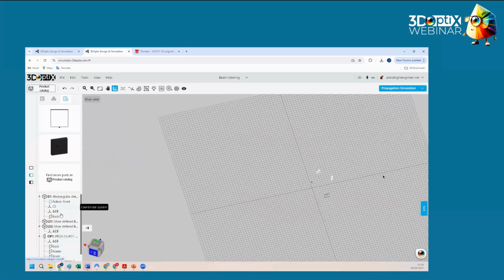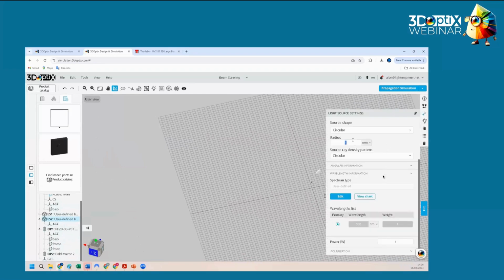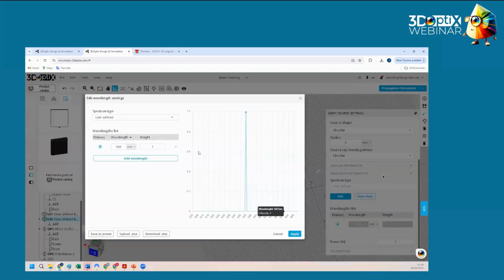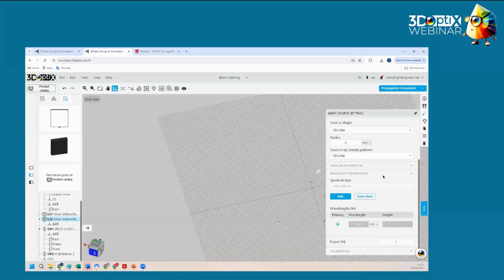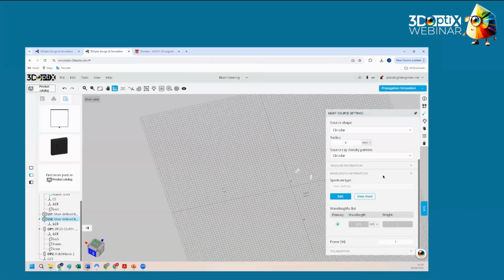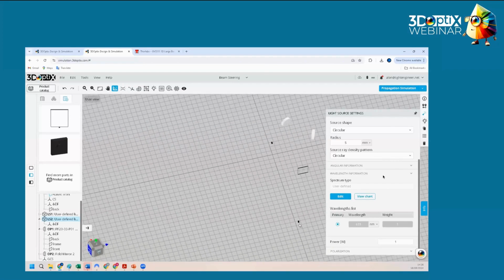Here. Again, we'll make this 5 millimeters. We'll make the wavelength 633. Excellent. Okay, so now we've got a second light source here.